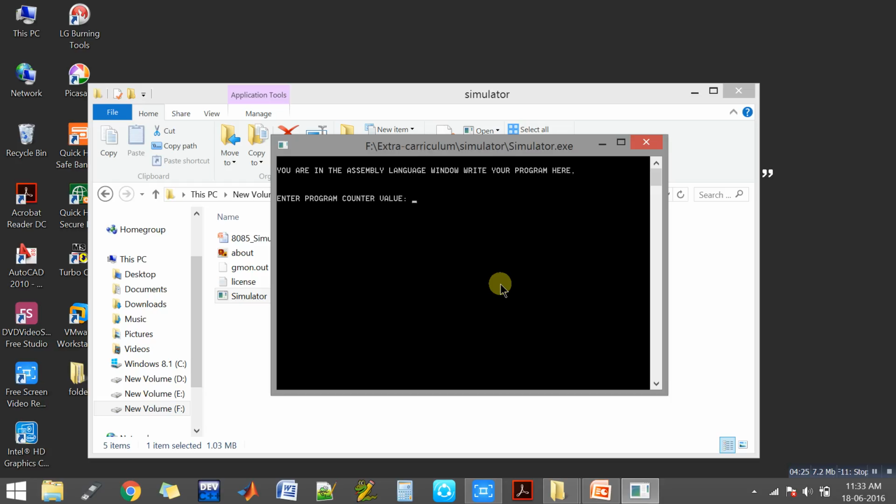Enter the code. Moving the data into a register. Moving the contents of A into the memory.